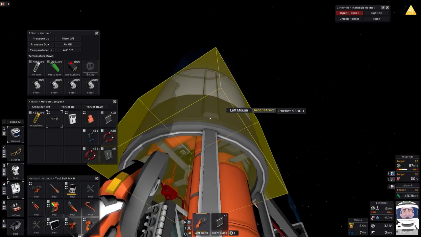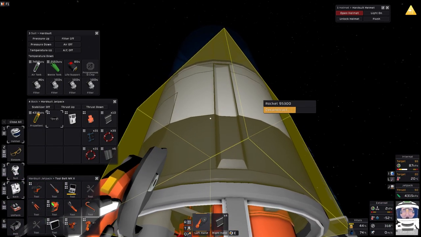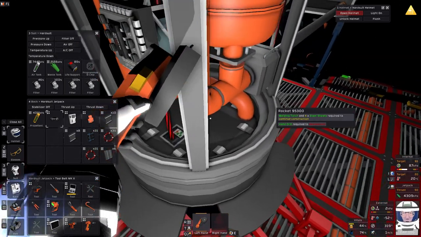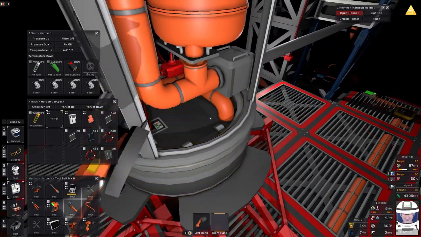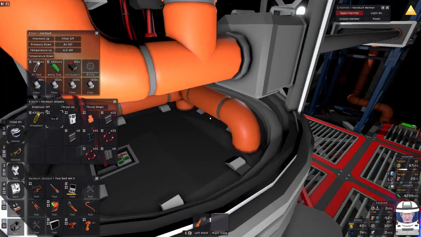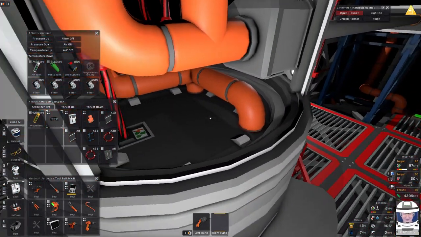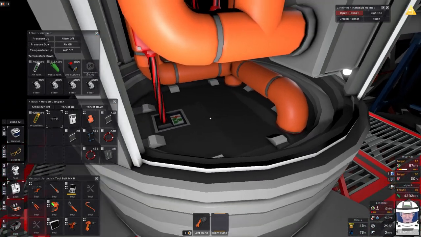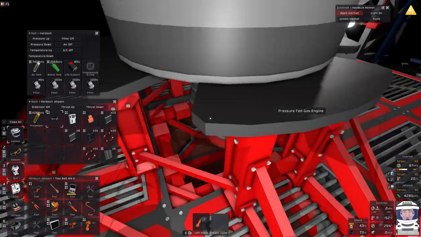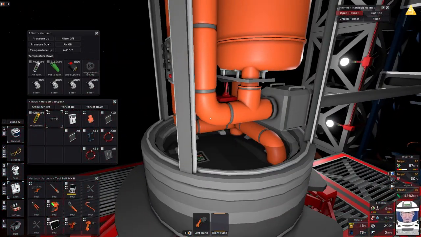Let me go up and show you. Let's just jump up and show you some bits. It's the easiest way. The idea with this engine is it's got two inputs. One input here and one input over there. And you feed an oxidizer into one side and a fuel into the other side. Mix them in the engine, control the pressures of both to get your thrust out the engine. Well, I found you don't actually need to do that.